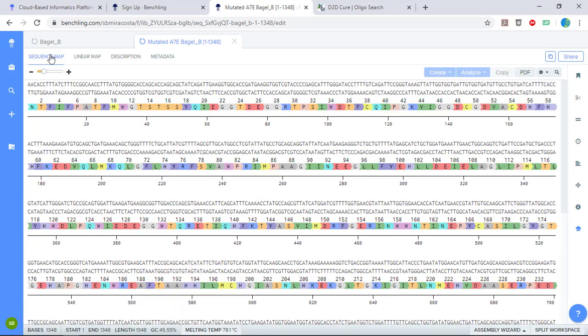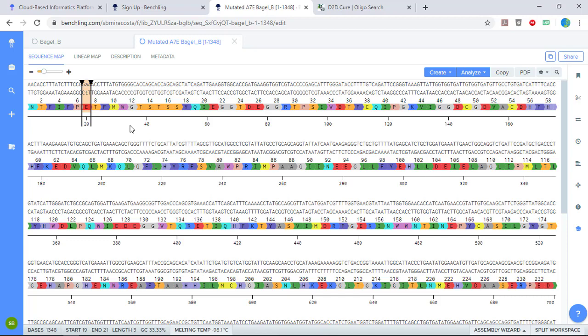Now change the DNA sequence in this copied file to create the mutated version of the BagelB protein you've just designed. Click and drag to select the nucleotides to be changed. In the case of my example, and probably yours, it's just one nucleotide. Then type the new sequence and hit Enter to replace the selected sequence with the new mutated sequence. Check the translation and make sure it results in the change you expect to see. As we can see at position number 7, what used to be an alanine, A, is now a glutamine, E, in the one-letter amino acid code.